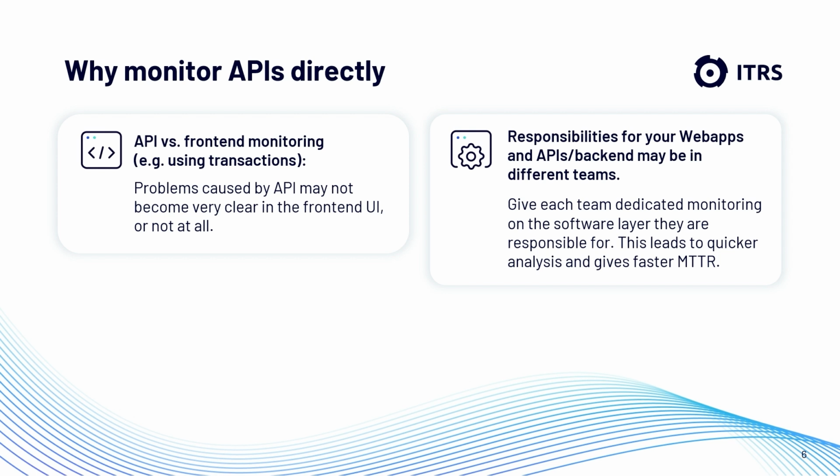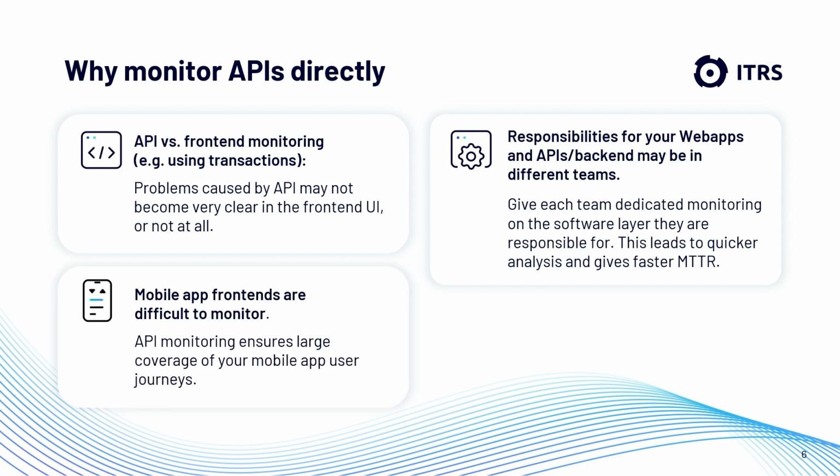Even if a problem is detected using browser-based monitoring, finding the problem, understanding what's causing it, and finally realizing, oh, this is an issue in the backend, that will take time to trickle down through the different groups in your organization. So the takeaway here is it's good to have browser-based monitoring for your web team alongside API-based monitoring for your backend teams. Give them dedicated monitoring for the stuff that they are responsible for. This will give faster time to resolution.